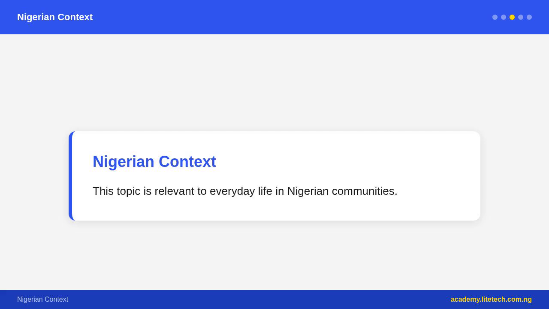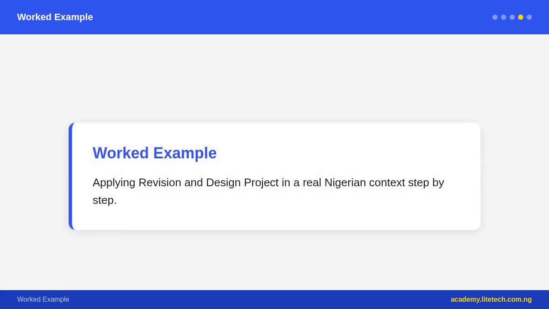Now let us walk through a simple design project that applies many of these concepts. Project: design a simple tool cabinet for a school workshop. Step 1. Define the problem. The school workshop needs a tool cabinet to store and organize hand tools, chisels, hammers, saws, and screwdrivers, so they are easily accessible, protected from damage, and can be quickly checked at the end of each class.